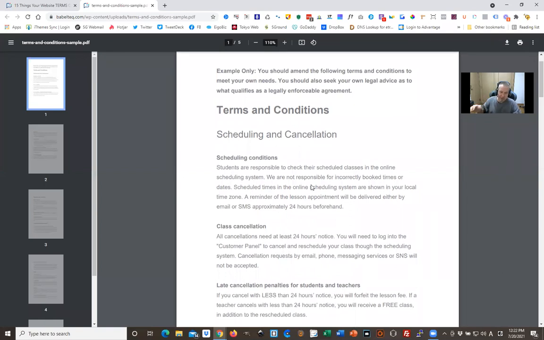There's a disclaimer, of course: I'm not a lawyer, so this should not be taken to be a legal document, and I don't know about the legal enforceability in your jurisdiction. If that's a concern for you, I recommend you get your own legal advice. But having some form of terms and conditions is better than none.